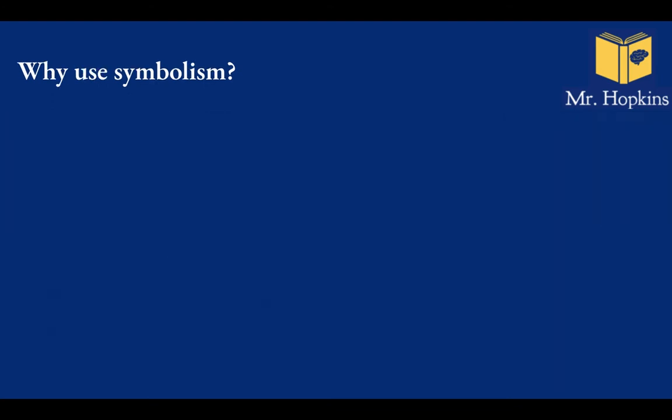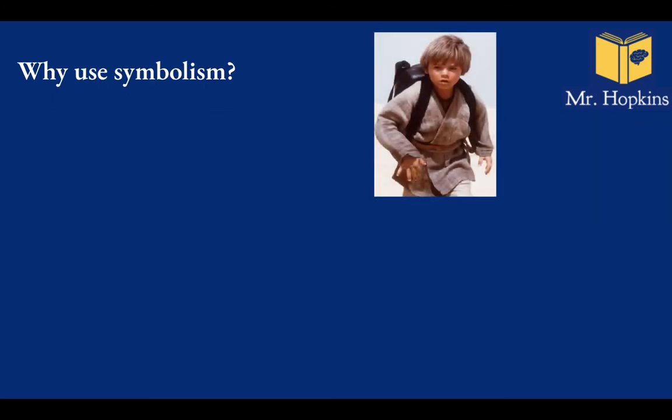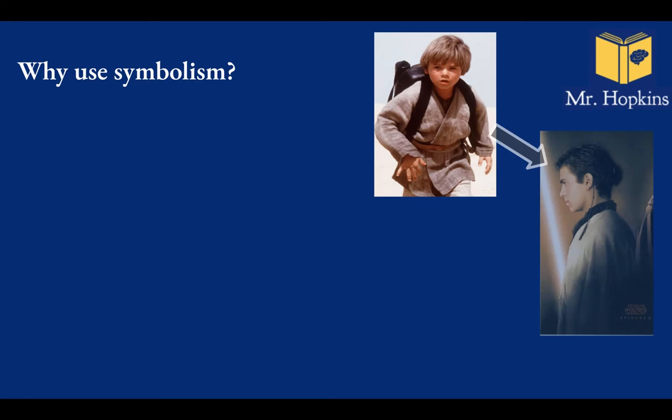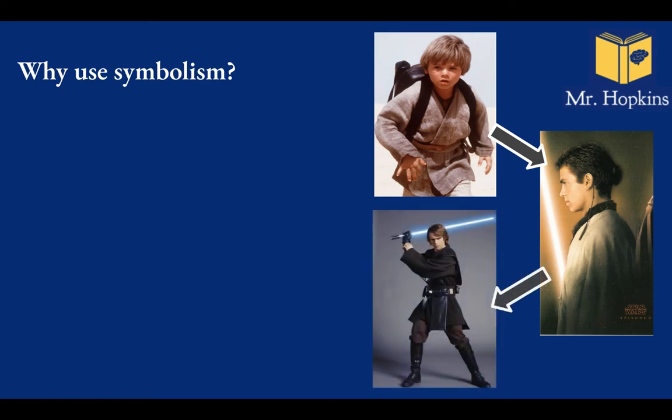So why use it? Well, let's take the Star Wars example. In the first movie, we have young Anakin Skywalker. Now, he wears a dusty white jacket. He lives on a sandy planet, so it's a dusty white jacket. And as we go into the second movie, he begins wearing this white overall still. He starts off the second movie as a good character, but he slowly moves across to the dark side. He becomes more evil. And by the time we get to the third movie, he's wearing all black.